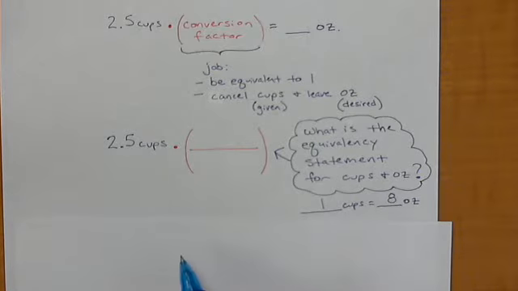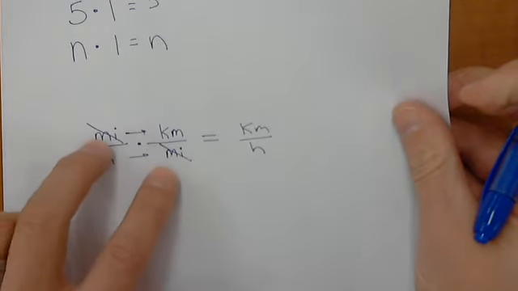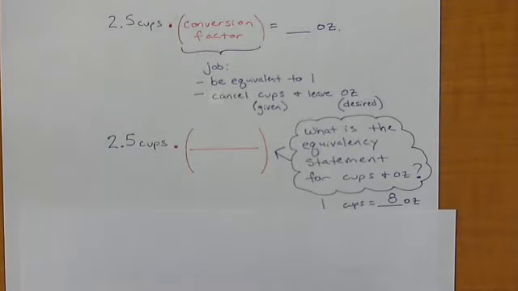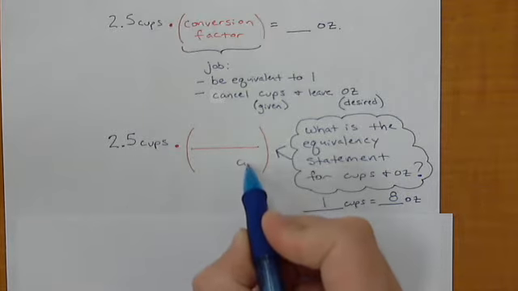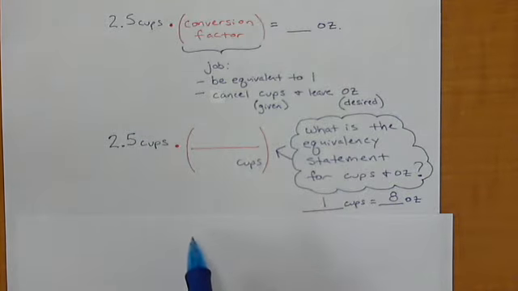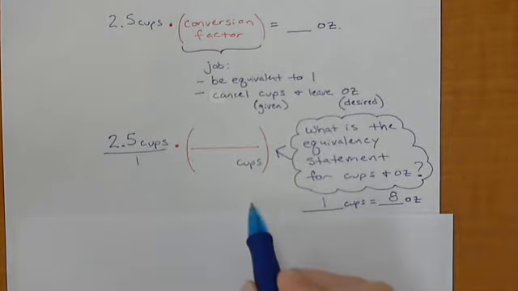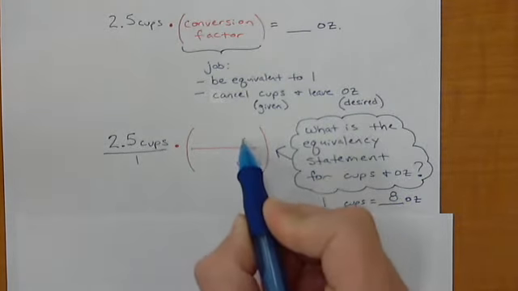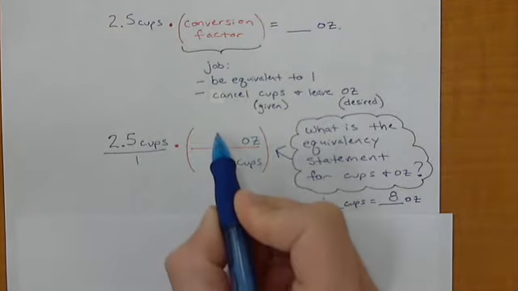Now, we also need to put them in so that the cups will cancel. So think back to our example here where we had the miles canceling. They're diagonally placed. So when I put in the cups and ounces, I'm trying to cancel cups, so I need cups to be diagonal from where it is at the beginning. Right now it's on the top. If you don't see a fraction, it's itself over 1. So by putting it on the bottom of this fraction, they're now diagonal, which means the ounces have to go on top. Now we plug in our values. 1 cup equals 8 ounces.